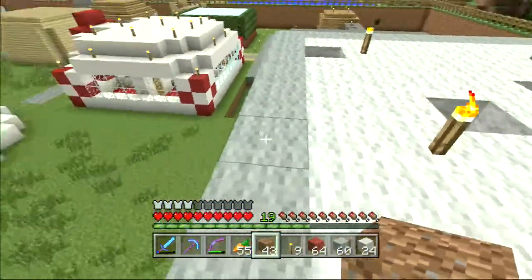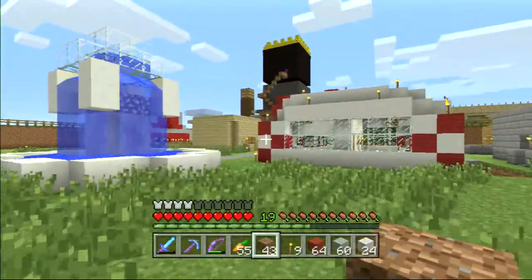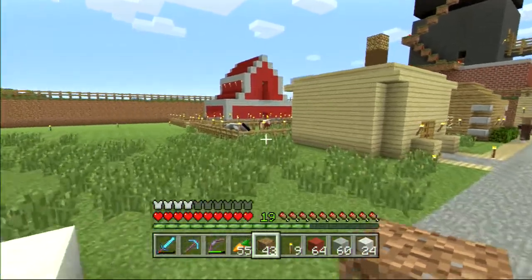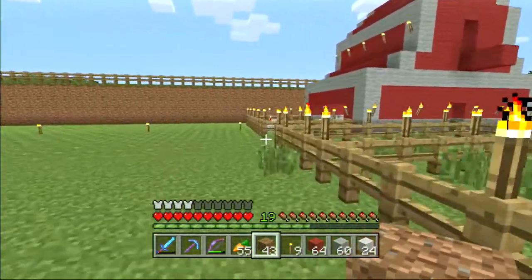I guess I can make a cake. Let me go make a cake so I don't have to keep running down and checking on myself. Okay, so I need wheat. I think I have some wheat on me. Did I use it all on the sheep? I must have. Those darn sheep.